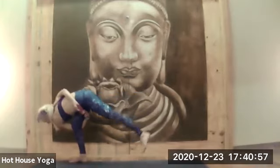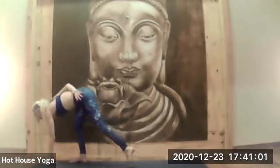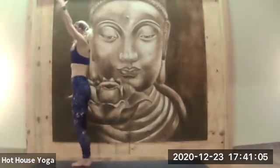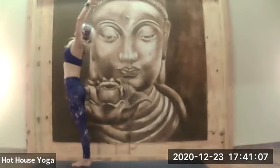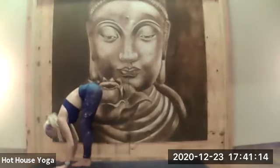Slowly unwind it. You can bring the left foot to meet the right. Sweep your arms up. Get that nice front body stretch as your arms come up high. Exhale, fold. Inhale, lengthen.